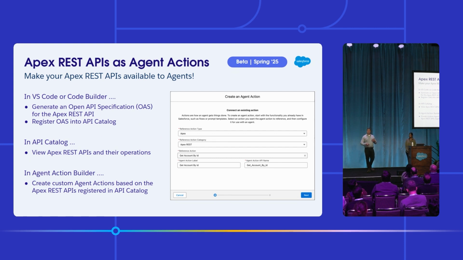So this is a really useful mechanism for taking your existing code that you've already invested a lot into and exposing it for consumption from agents. And it's also really powerful. The OpenAPI specification can have a lot of information that the class might not be able to have about the types of parameters, the descriptions of those parameters, all the information that the agent needs to know to be able to successfully call and handle the responses from your REST method. So that's certainly something to try out in your Spring 25 orgs.